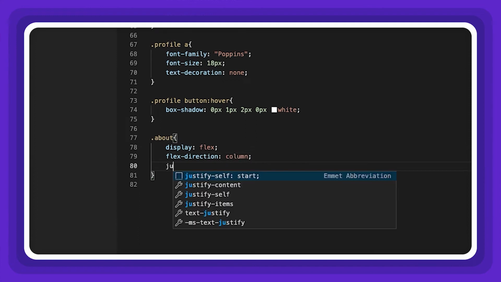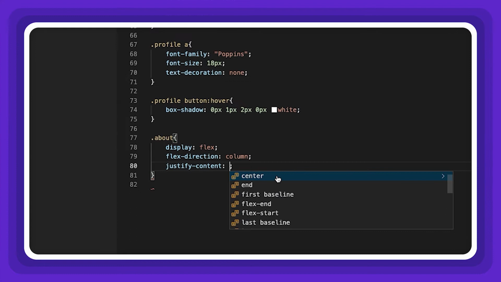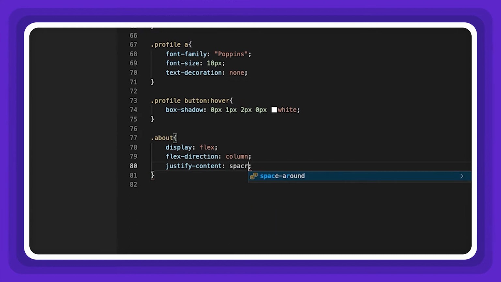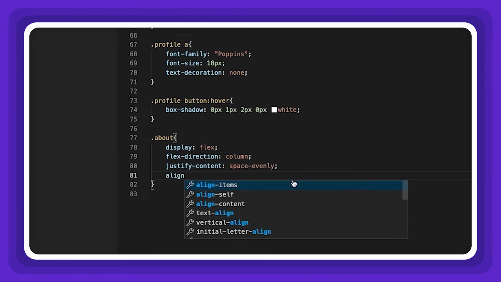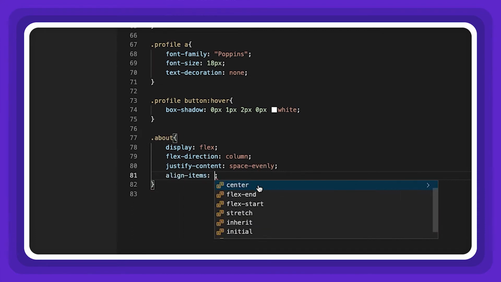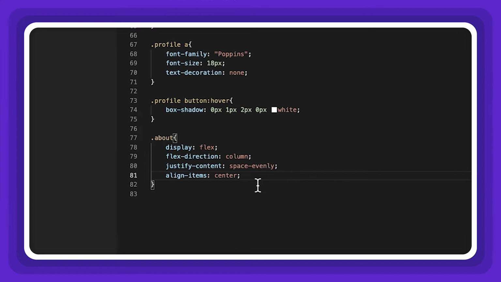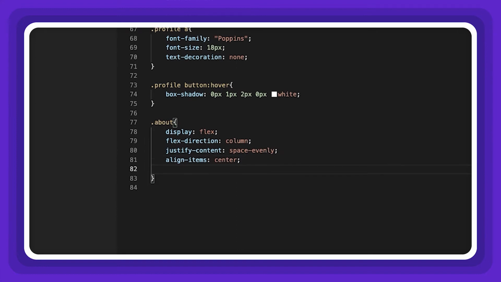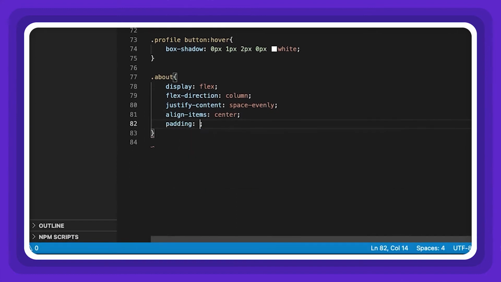Let's give justify content as space evenly. And finally, align items as center. Let's also give padding as 30px.